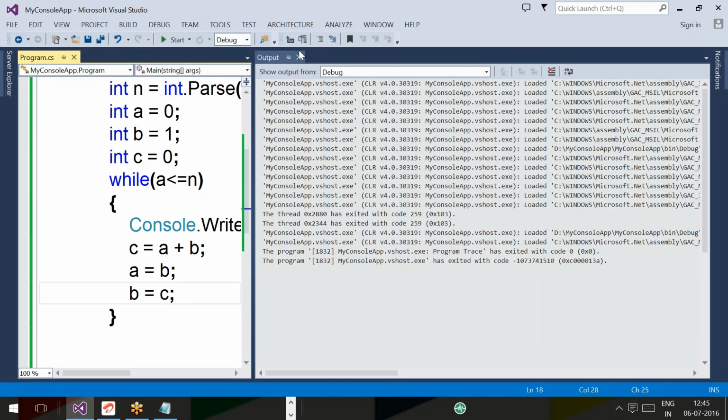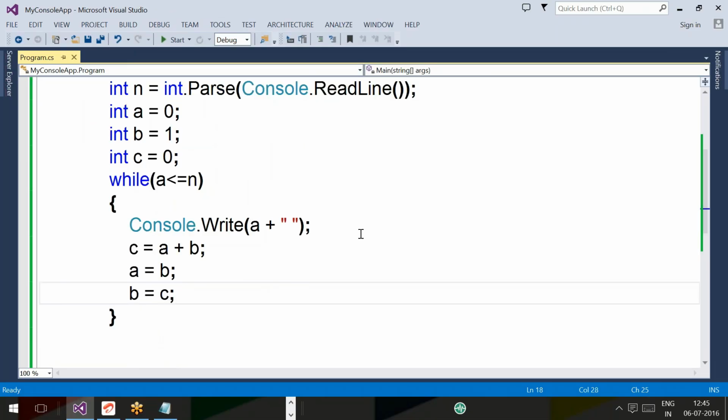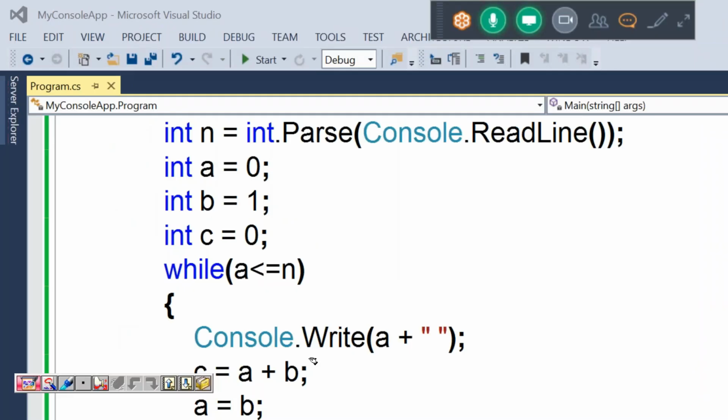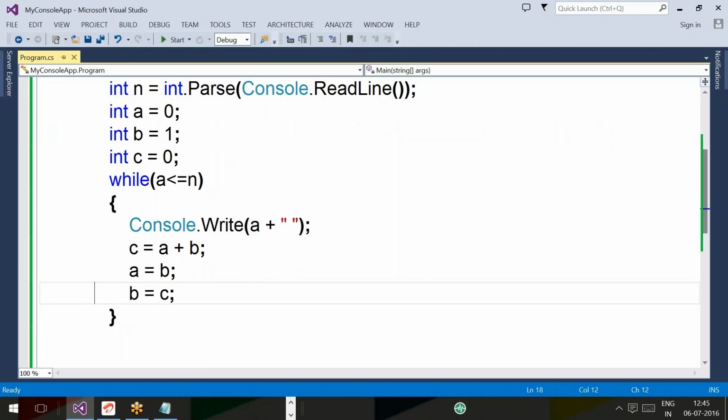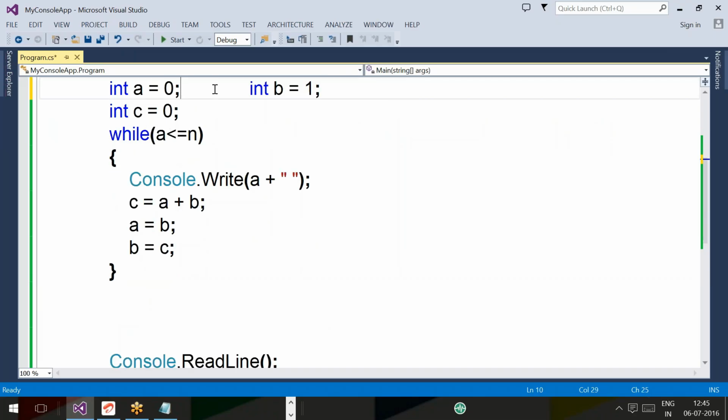Okay guys, let's trace. Take pen and paper, all of you. Take pen and paper. Yes, sir. Now we'll trace. Okay guys, get ready for tracing. Not visible, anyhow we can guess like this.